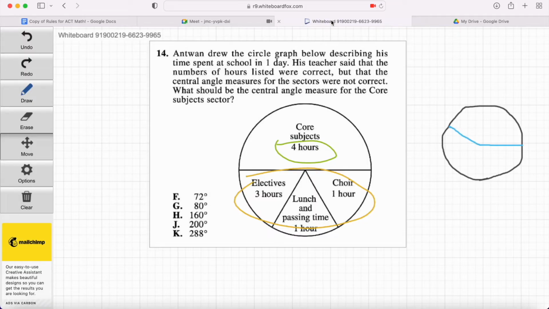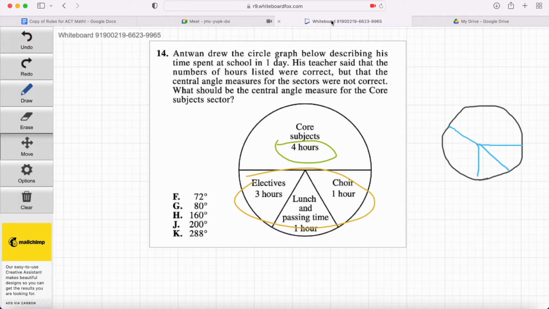You really just need to add 1 hour triangle into the 4 hours. And I'll make this one like the 3, and then there's the 1 and the 1. It's going to look something like that. Does that make some sense? Yes, it does. I really recommend starting there, if you can redraw it to scale.